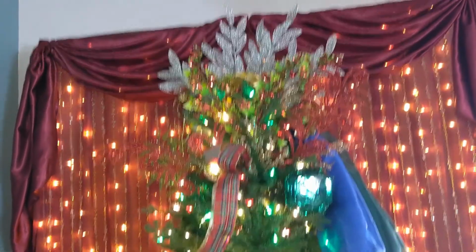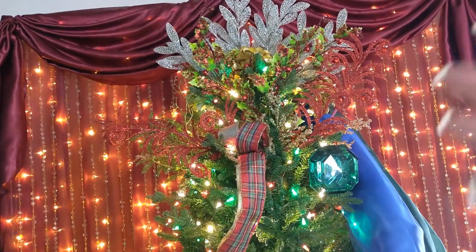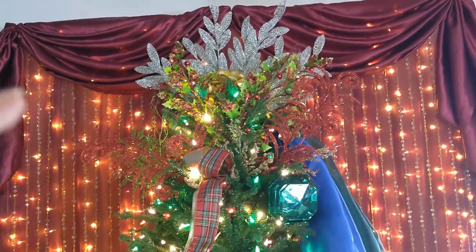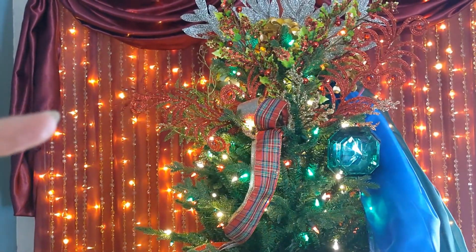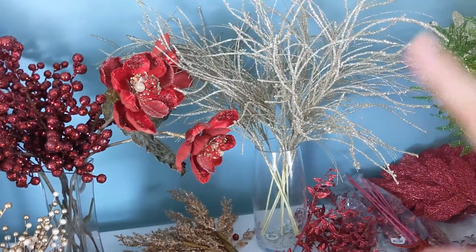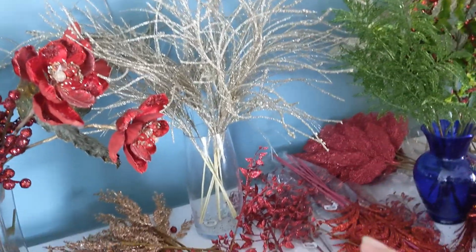I went ahead, and it's a little hard because there's the burgundy drapes, so the red picks don't stand out as much, but I like having the platinum picks at the top, because then that puts a nice crown of sorts on there. And I did put some of the green picks in, which definitely helped brighten things up a little bit. But I was looking at the champagne, I tried these and they don't really look right. They're just a little too whimsy, if that makes sense, for this look. So I'm not sure if I'm even going to use them.